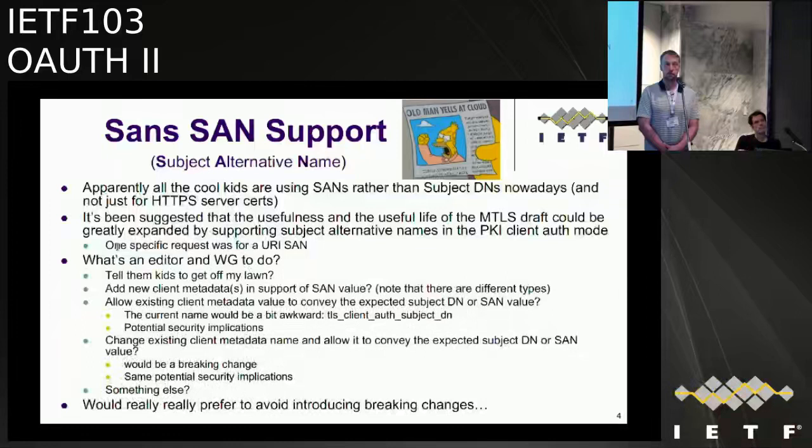So it seems to me that I don't think you have to define every single possible kind of SAN. I think you could pick one, whether it's RFC 822 name or whatever. My point is that historically DN has been very hard to work with, and the textual version of it is also very hard to work with.